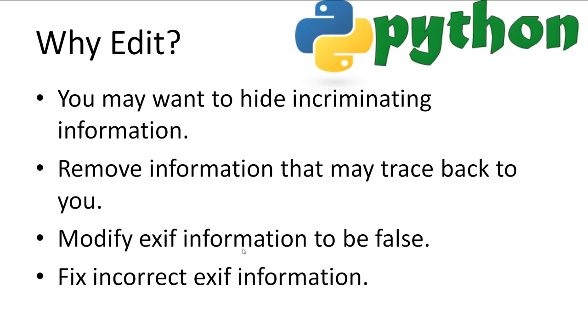So why might you edit or remove EXIF data? Well, perhaps you have possibly incriminating information stored in an image's metadata. This might be a time and date a photo was taken by you, or a GPS location that traces you to a place you're not supposed to be. Or perhaps you want to remove all EXIF data so that there is no information that may trace back to you. Or you have a web service that stores images uploaded by customers who may not be aware that there is metadata in their images. Or maybe you want to edit EXIF information to be false or different, possibly even hiding more information inside. Or purely to correct the EXIF data that your camera, with the wrong date, took.